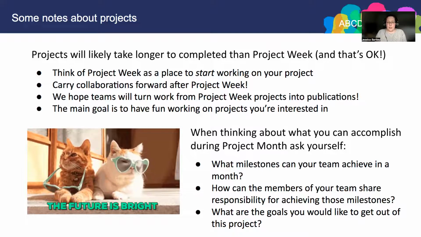When thinking about your project ideas this week, try to also consider what you can accomplish during the month. Some good things to ask yourself here would be, what are the milestones that you think you can achieve in 1 month? How can members of your soon-to-be formed teams share responsibility for achieving those milestones? What are the goals you would like to get out of this project? Scope is very important. A lot of projects will have a wide scope, and that won't be able to be accomplished fully within 1 month's time. In a second I'll talk about how we'll help support you as you choose a reasonable month-long focus to work on during this event. But first, let's go over how to propose or join a project team.